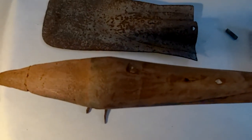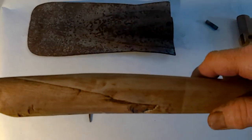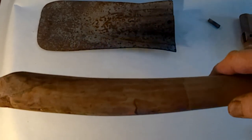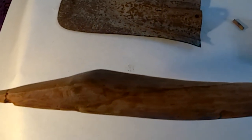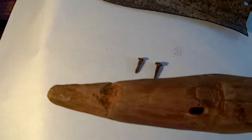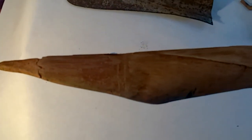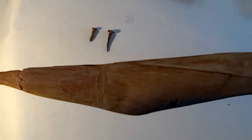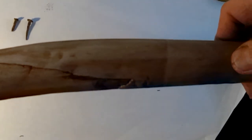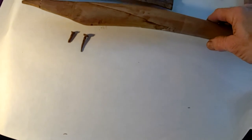The realignment of the break was badly done, and I think when they tried to put the nail into it, the connection shifted away from the proper alignment, and it never worked after that. So it went into a barn for many, many years, and now it's here, all reglued. I would say repaired, but not really. It's too weak now to be reused, so it's just repaired as a good display and reference.